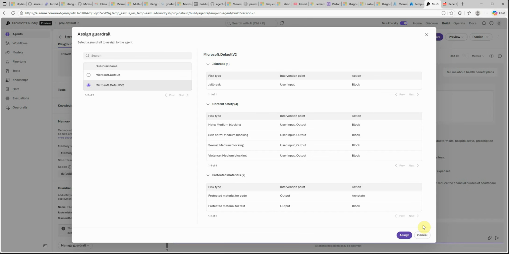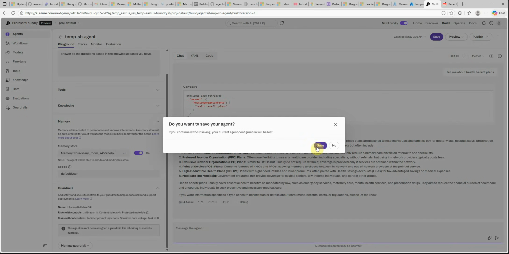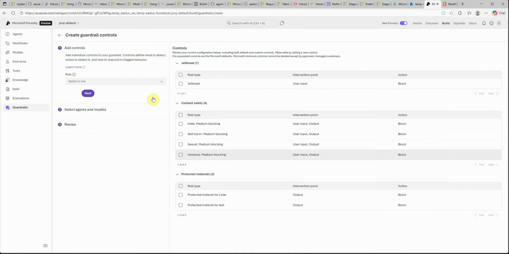So earlier it was on the left hand side panel where we were going to and fro with our agent, but this time there is no need to switch here and there. Everything is in one place. Let me show you how you can create a new guardrail. So let's save it. And okay, click on new guardrail and it will show you this particular dialog.